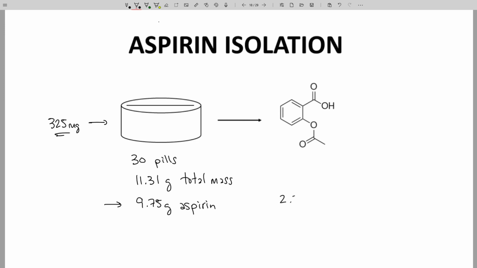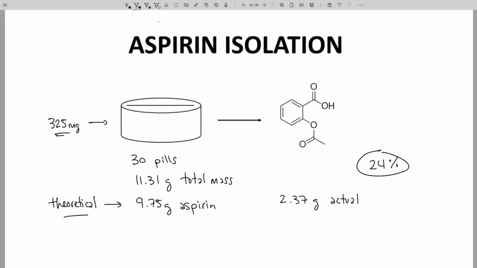Well, we got 2.37 grams. So this is our actual. Over here on the left is our theoretical. And if we divide actual by theoretical times 100, we come up with a whopping 24% recovery.